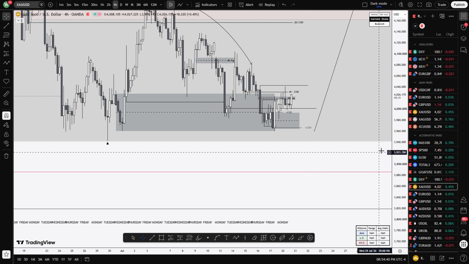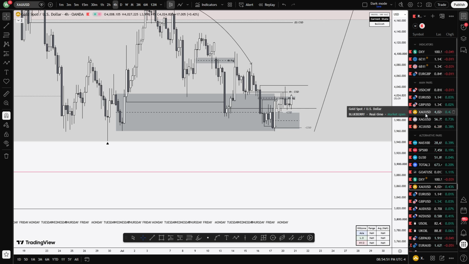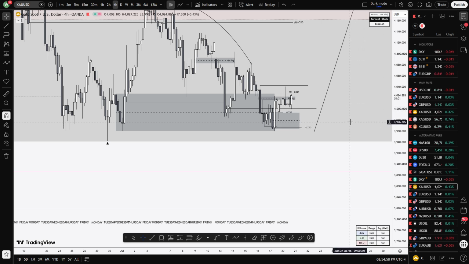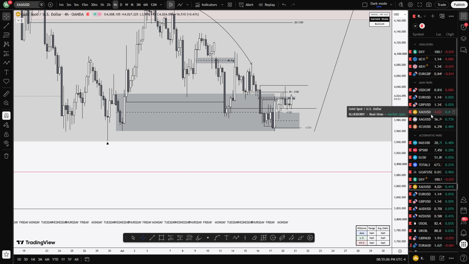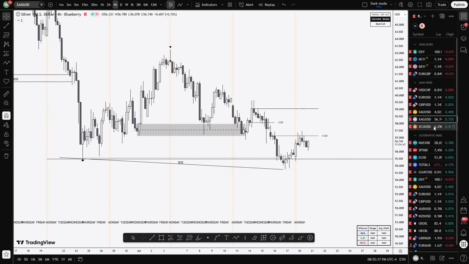I just use the idea I have about how the market moves to basically read price action and get a fair idea of where price would likely go towards. And once that direction is confirmed, then I can look to benefit or get involved, right? So that's basically it. Let me quickly go through this.